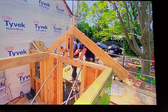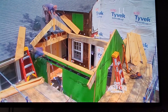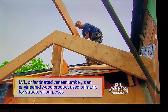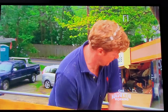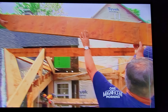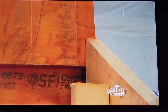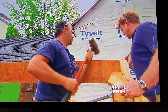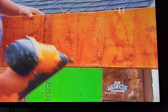Now I'm going to put the studs in on the gable end — I've already pre-cut those. Now we're ready to set the ridge beam. This is an inch and three-quarters by nine and three-quarters LVL. We're going to use two of them, and when we nail the two LVLs together it'll make up a nice strong beam — it's a lot easier to pick up one at a time. Now we're going to nail the two LVLs together and that will make up a beam. Now all we have to do is set the rafters.